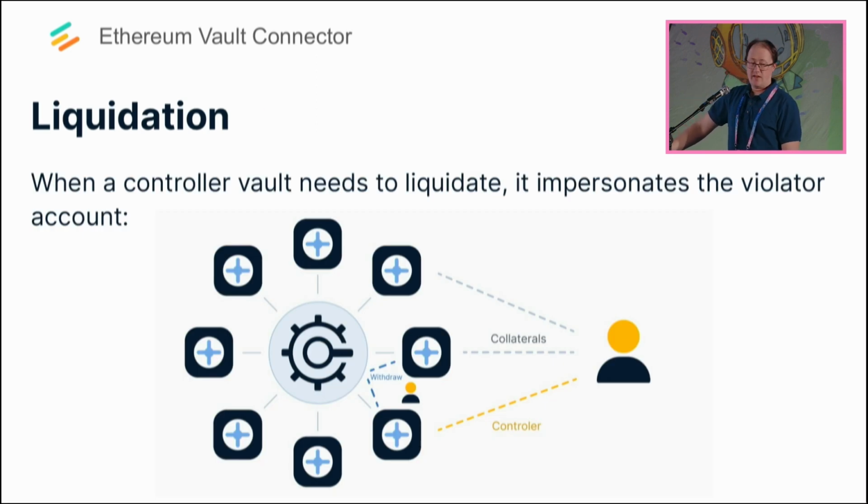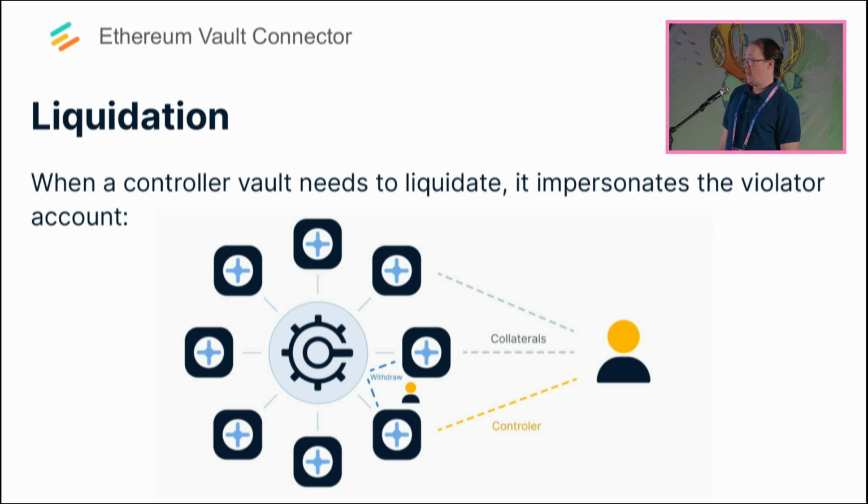So since the EVC is in charge of authentication, one of the things that it enables is the liquidation mechanism. Liquidation is obviously critical, and this is how it's performed in the EVC system. Because you've given control over your account to a controller, the EVC will allow it to invoke vaults on your behalf. That's the mechanism that allows a liquidation. So if a controller has decided that you are in violation of your loan terms, it will have the ability to call into the collateral vault and call a method on your behalf. Typically, it will call withdraw or transfer or whatever in order to perform liquidation and repay your debt.